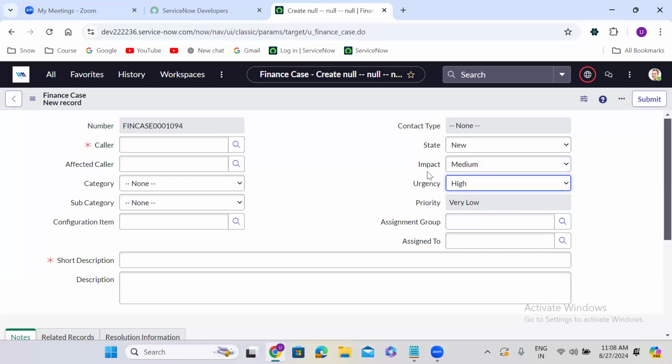If it is one person and very urgent, it will be considered as medium priority. So likewise, priority should be populated based on the impact and urgency.